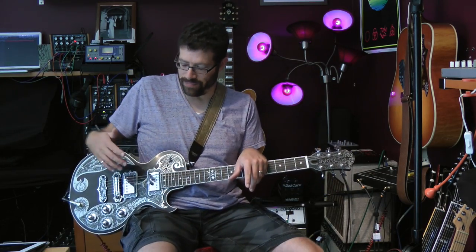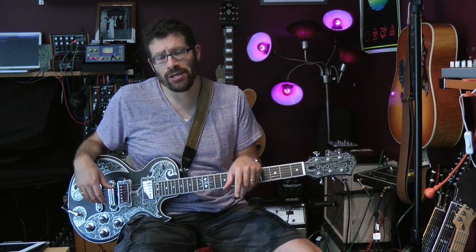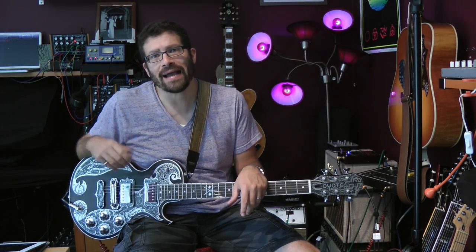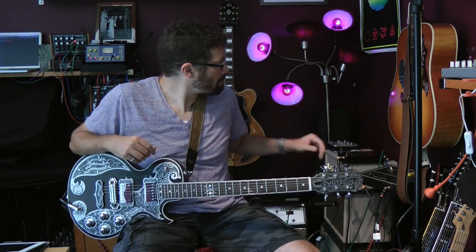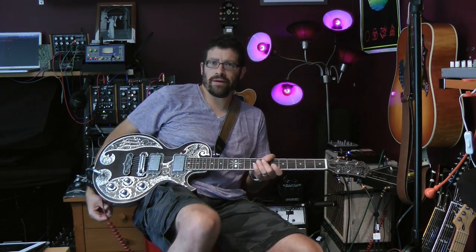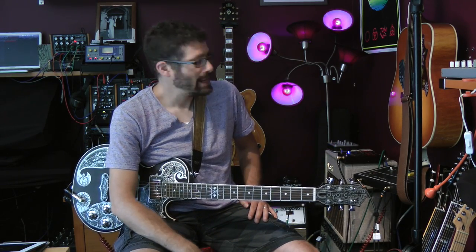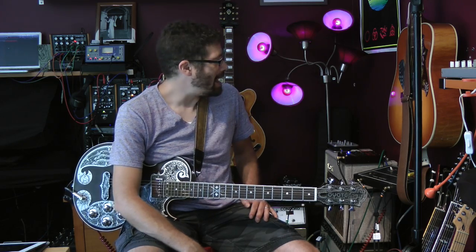I tried to bang on it pretty good and let you hear what it sounds like. It just has a lot of great presence and bite, but you can scale it back in a lot of different ways. I'm going straight in. This red cord today is plugged directly into this AC4 hand-wired. It's got a Celestion Blue in it, and I have it cranked up as loud as I thought I could go with my kids upstairs.